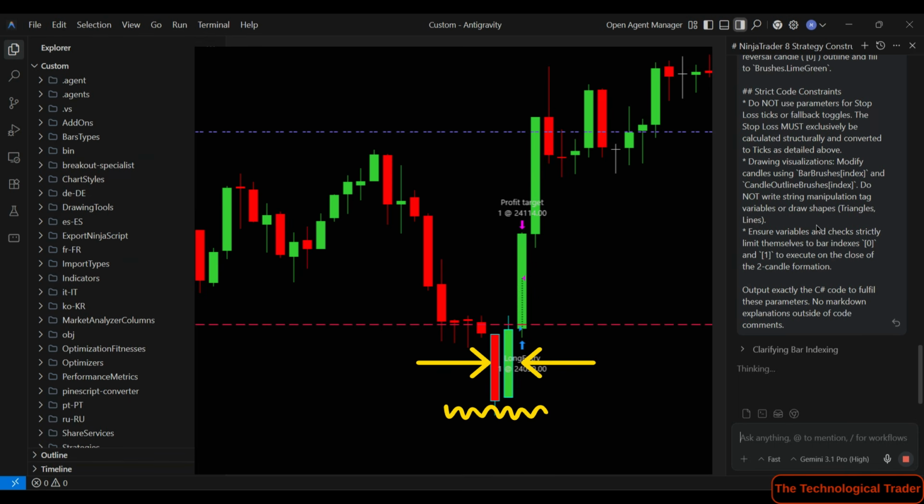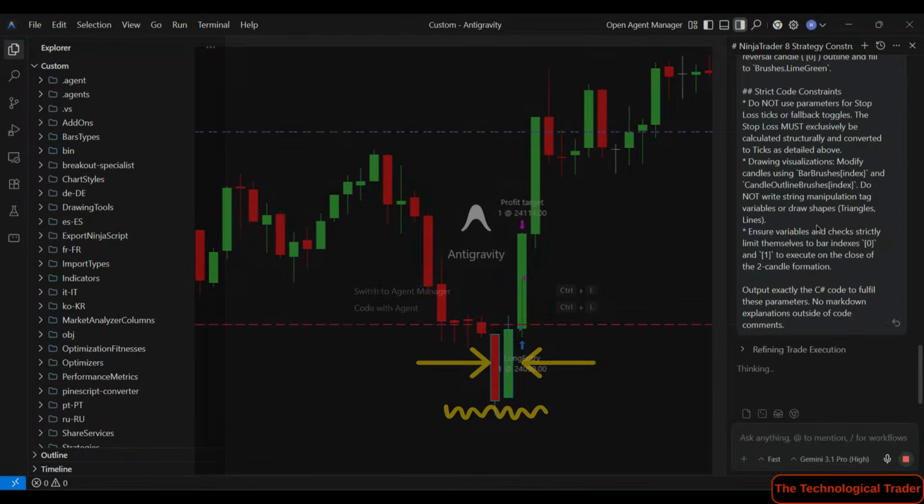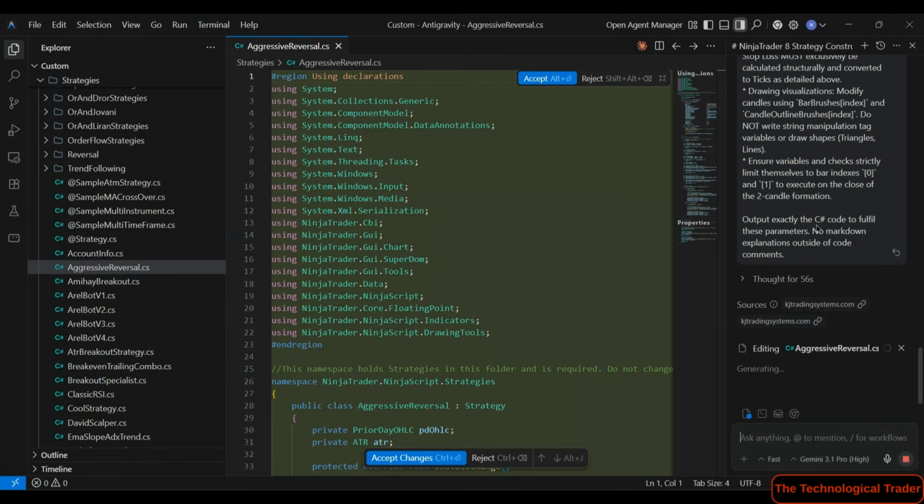You can see I am using a slightly larger model here, Gemini 3.1 Pro, which is an excellent model with fantastic coding capabilities and a massive context window. And just like that, it didn't take long before the model built our code. You can see it successfully finished creating our file.